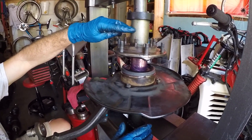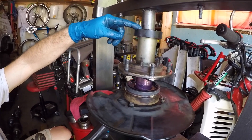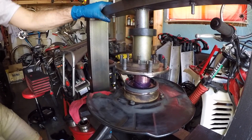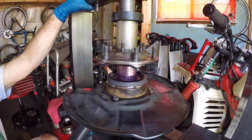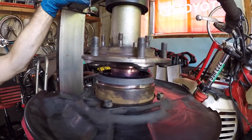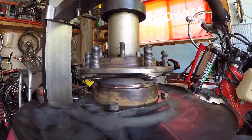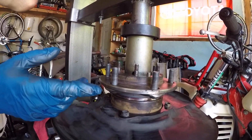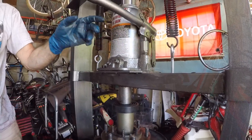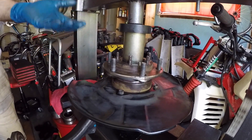On the very top we have a press sleeve fitting the inner diameter of the hub, with a press plate to drive downward. As the hub is driven down, the press sleeve is supporting the inner race, so you're not putting pressure on the bearings. Last time we didn't support the inner race and potentially could have damaged the bearing, but lucked out. When you see the rubber seal contact the body of the hub and feel significant force load up, the hub is fully seated in the bearing and you're done with the press work.